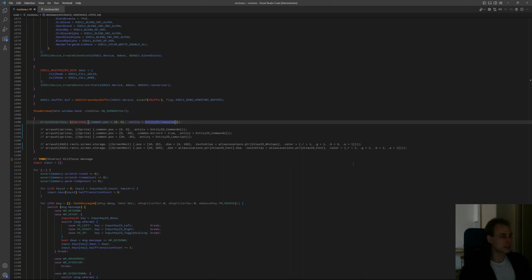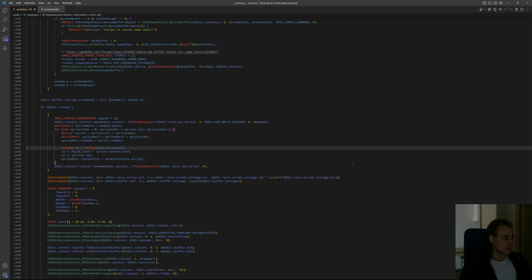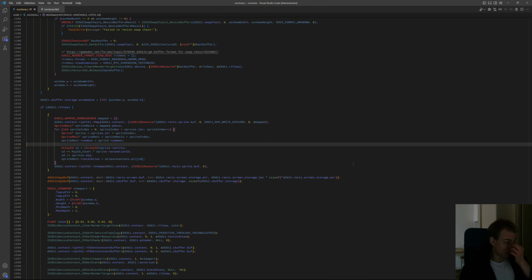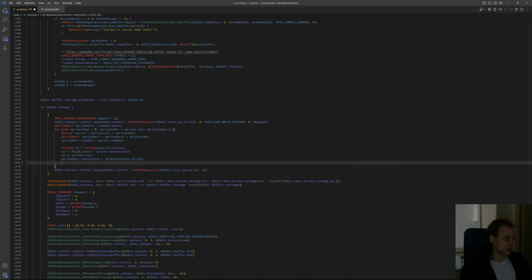Okay, well now, actually I don't have to do it this way, because, here we go, I can just push my debug sprite right here. Yeah, there we go. Sprite, rect, text, and atlas. I can just replace this.